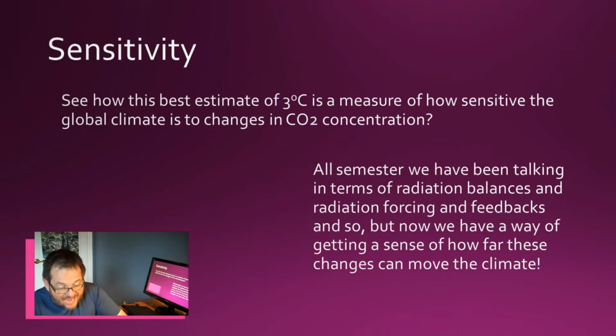But the truth is we don't entirely know. We don't entirely know how sensitive the climate is to these changes. We need a way of actually quantifying this. We need a way of saying when we made some change, like doubling the carbon dioxide, what was the change in the temperature that resulted? And in this case here, by doubling carbon dioxide, we saw that our best estimate was 3 degrees Celsius. And that is a measure then of how sensitive the climate system is to carbon dioxide.